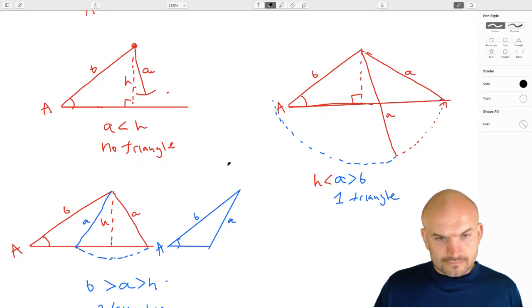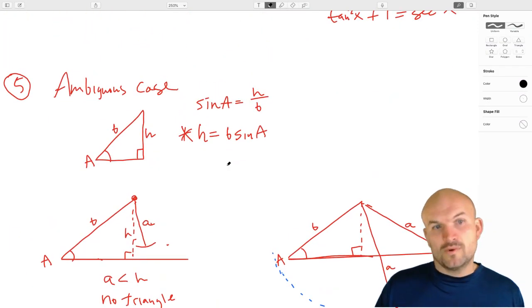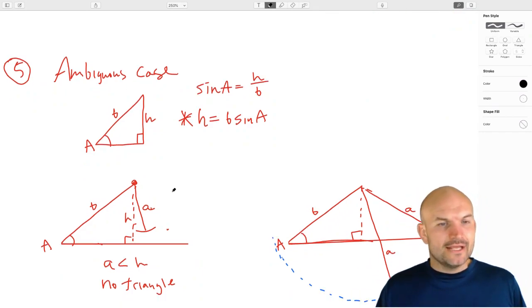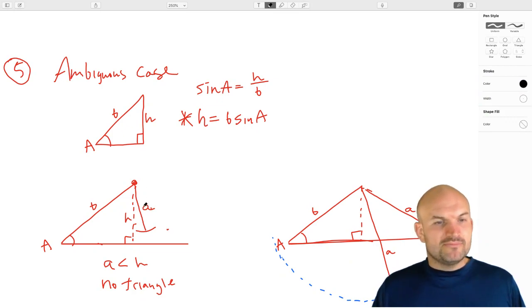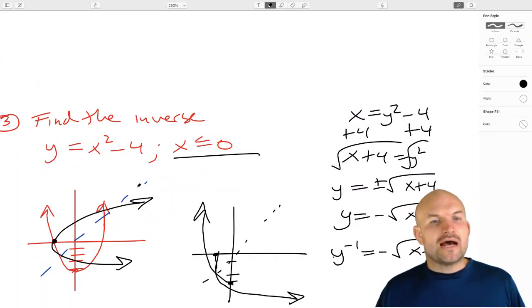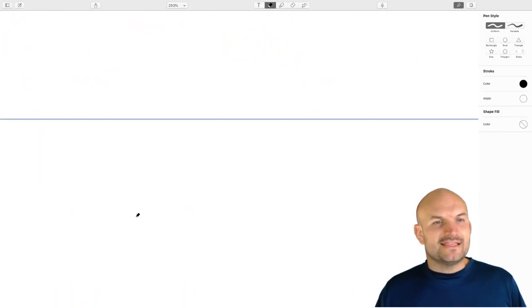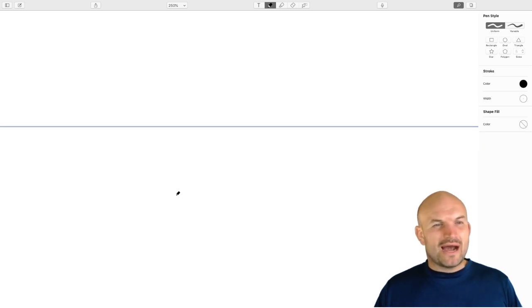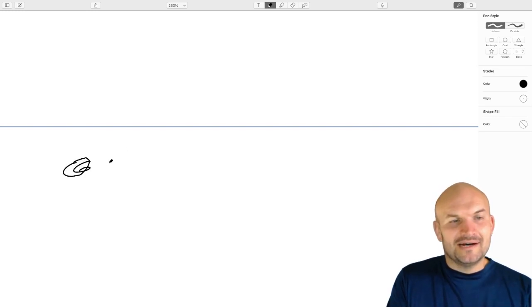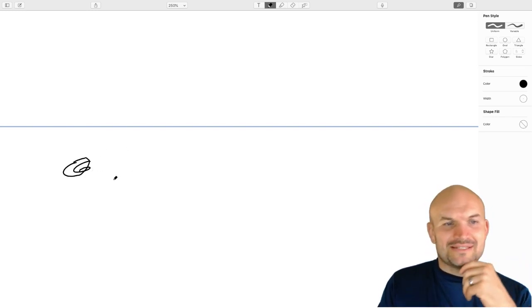But to give you a quick rundown, no triangle exists when you have angle-side-side and that third side is shorter than the height of what the triangle would be. It doesn't matter how you rotate that third side. If it's so short, there's no way you can form a triangle. Let me give you a random problem. The weird thing for people is, why would you give me a problem that doesn't make sense? That's just the way it can sometimes work.